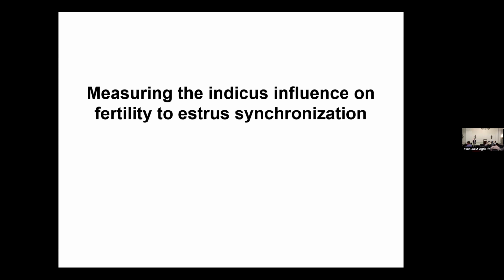And we've had situations like that in different protocols that we've evaluated data from, that timing of AI has to be adjusted, right? All the time AI protocols at some point started with estrus detection to determine what's the optimal time. And as we discuss new protocols and new protocols come online, a lot of refinement still has to be done in regards to the time of AI and what's happening. So it's a really good question. And I think that it's really based on the physiology of the animal leading into that. Other questions?